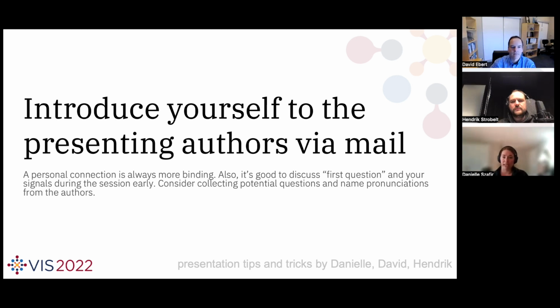So things like, how do you pronounce the authors' names? What are the current affiliations? What kinds of signals will you use during the sessions to help keep people on track? It's a great time to really clarify, especially for more junior authors, what the session is going to look like before you even get to the room.